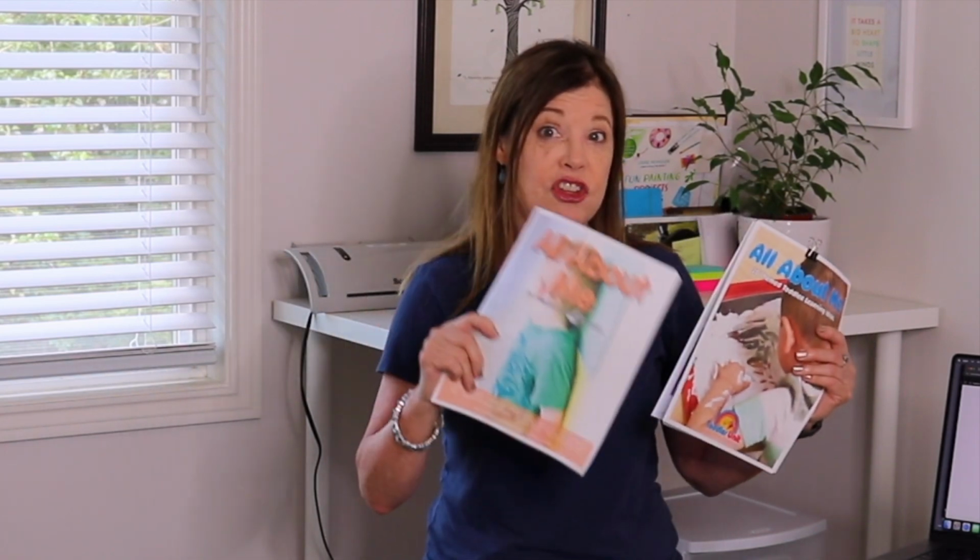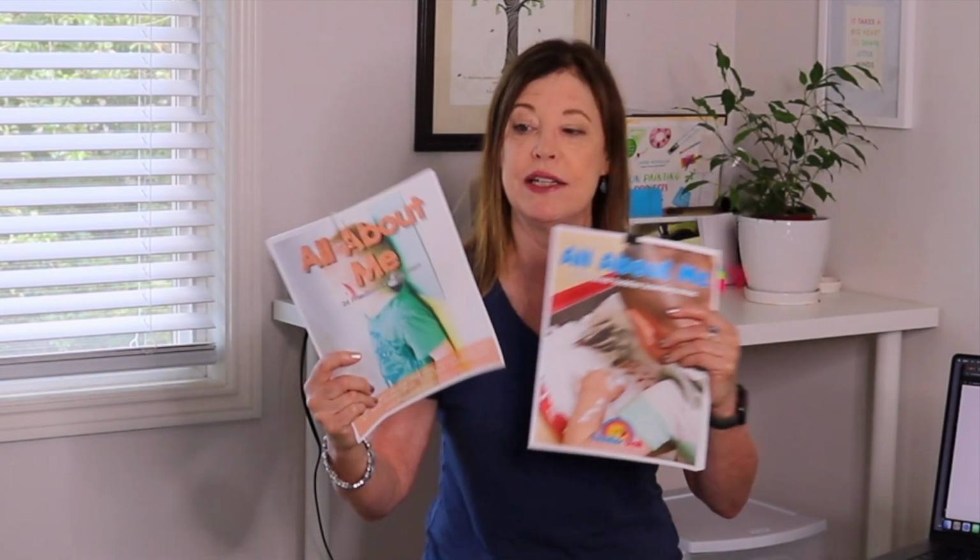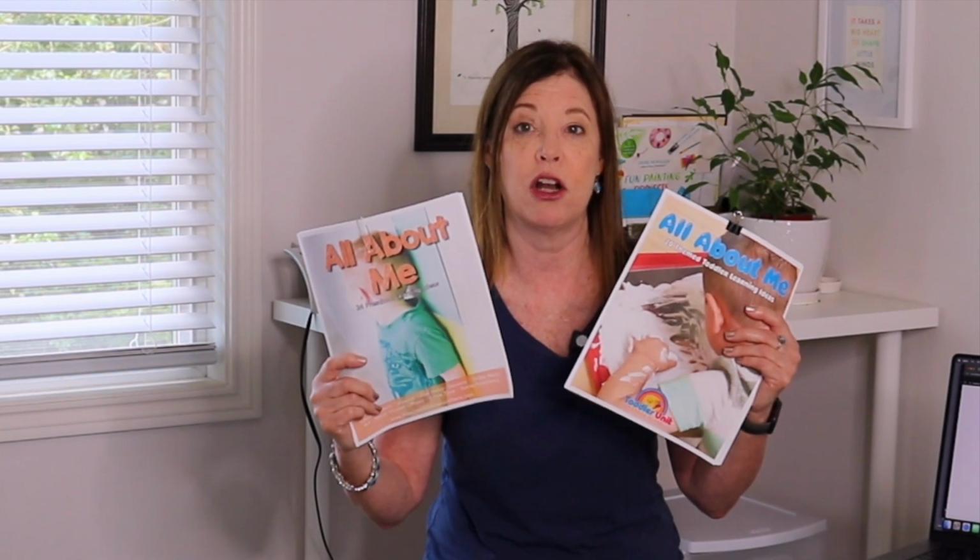That's all of the activity plans, or you can buy them separately. Now, our very first theme in September is all about me. What I'm going to do a little bit differently this year is show you with each theme, if we have an activity plan that goes with that theme, how I'm going to take some of these activities and do them in our classroom.